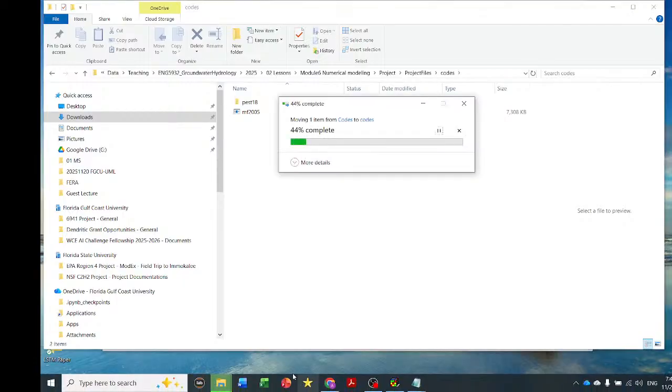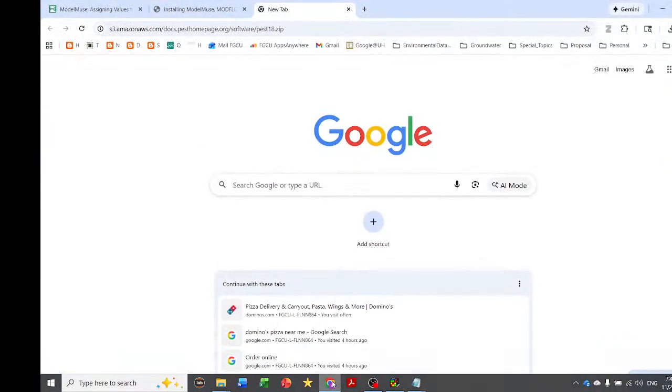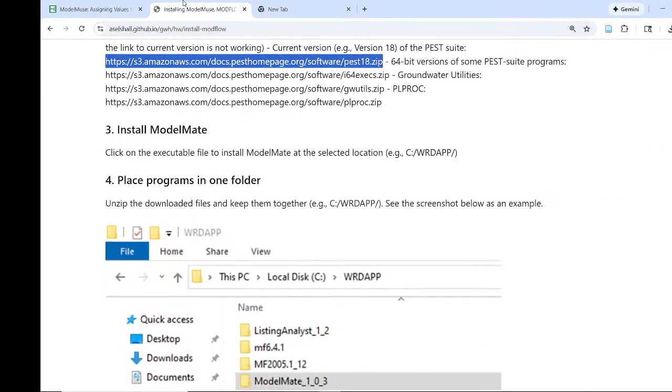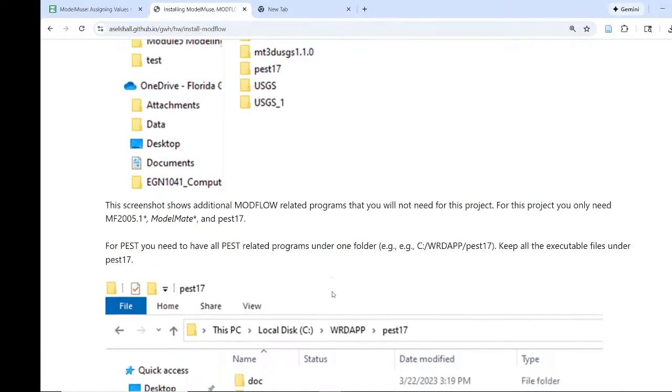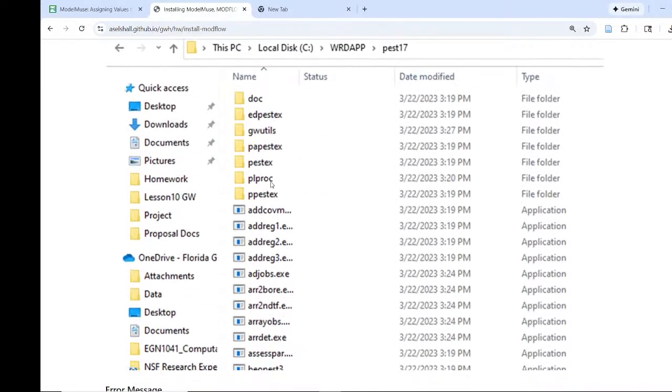So you put BEST here. Let's read this instruction again. So yeah, BEST should be here. And under BEST, you should have all these guys here: groundwater modeling suite, PLPROC.